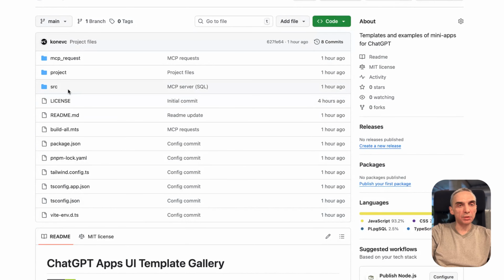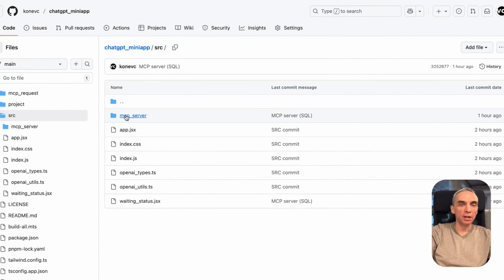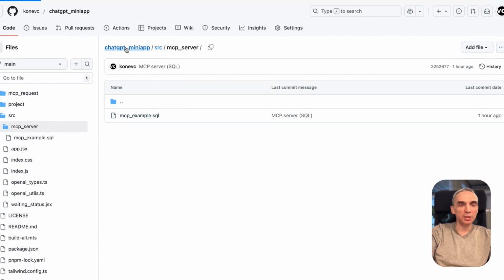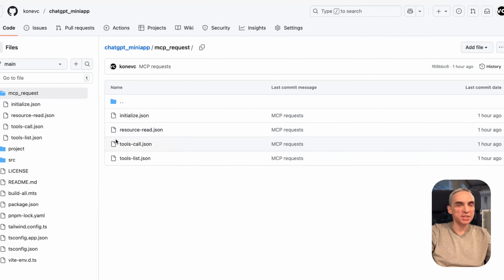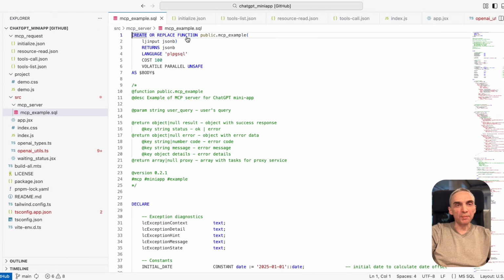And also here are some sources of HTML and sources of the MCP server. Here you can see an example of requests sent by ChatGPT and the responses which should be returned for these requests. So let's look inside. Here is the same repo.